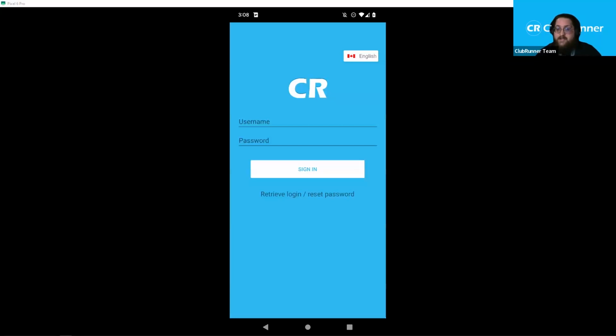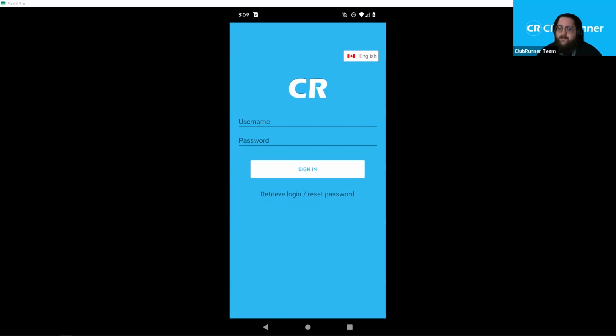What that is going to do is, later on when we're looking at the membership directory, it will allow us to save the contact information of the members that we find within this mobile app directly to your contact list on your phone. But we'll take a look at that a little bit later.